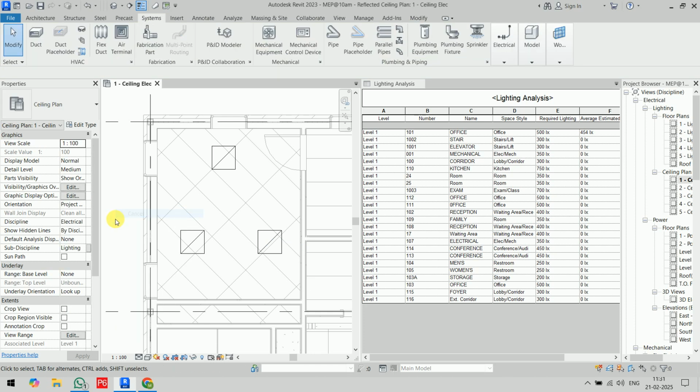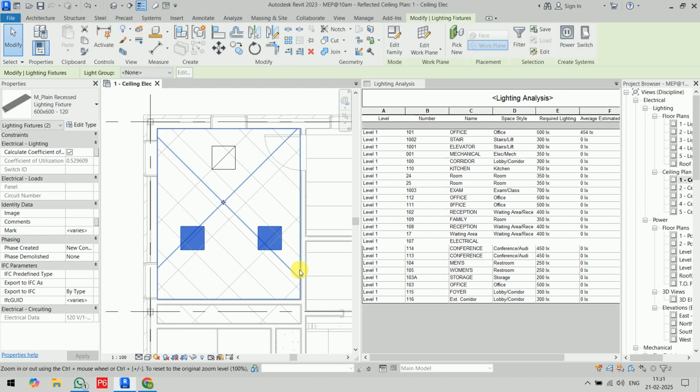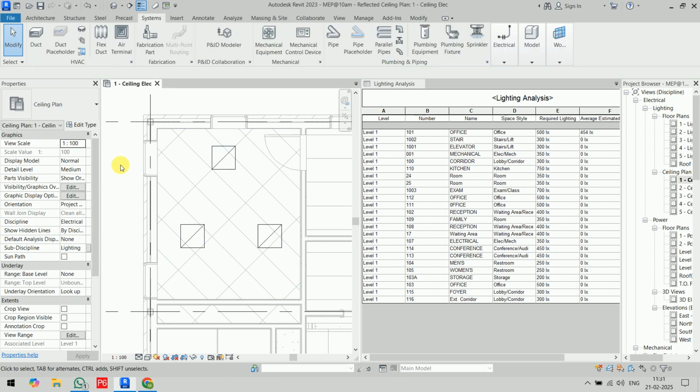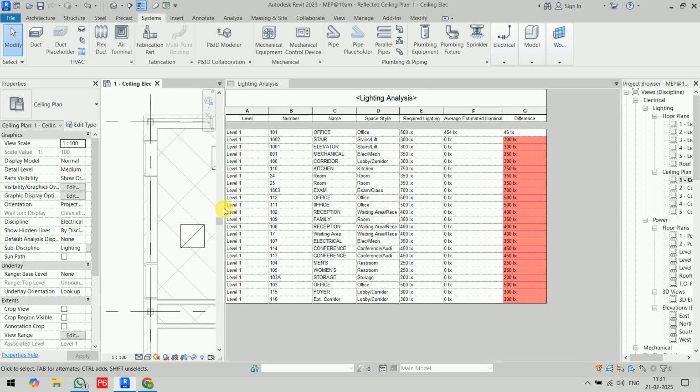Now the thing is, how will I identify that there are two lights over here and one light over here? That's the only reason: there is a door. There is not too much space for sitting purposes and all, but after this it is the whole closed space. So we require maximum lighting over here, not here. According to that you have to think how much light you require. Now we have 454 lux. That means that red should be disabled from this.